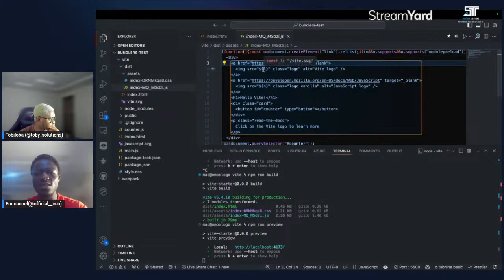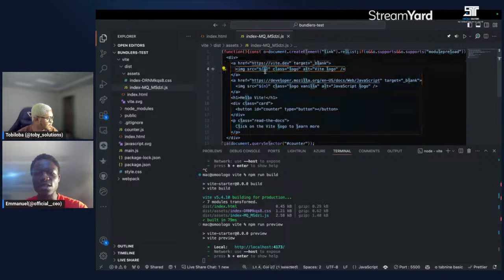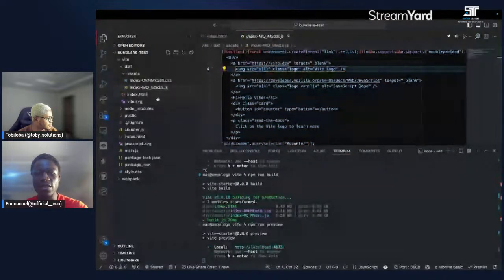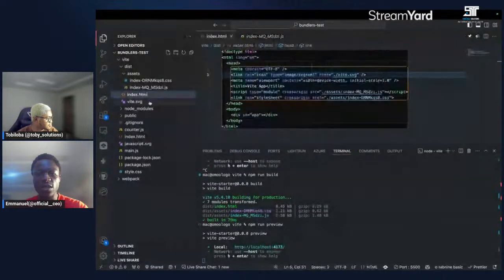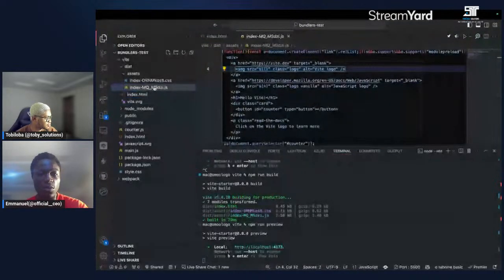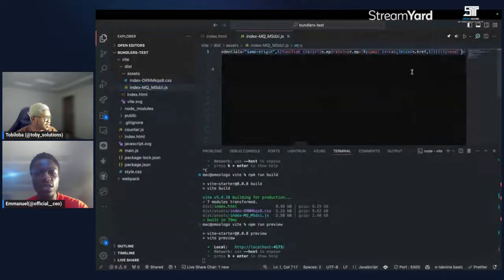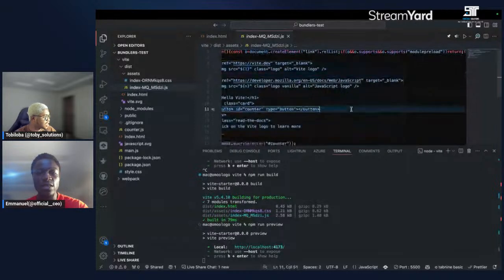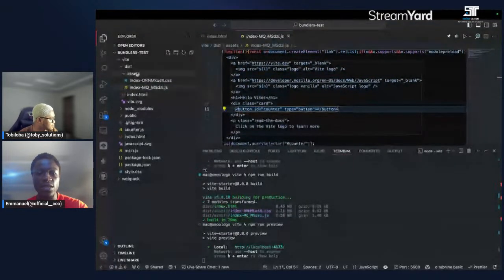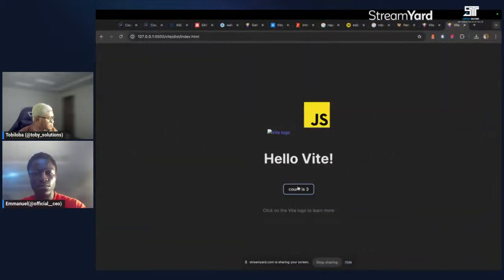That's the tricky part. I think what's important is where the JavaScript logo is coming from. Let's trace that one first. I can only see the Vite logo in this SVG folder. I don't see it anywhere, and this is the JavaScript SVG. Yep, that's all of it. But does the counter work too? Wait, actually it does work.